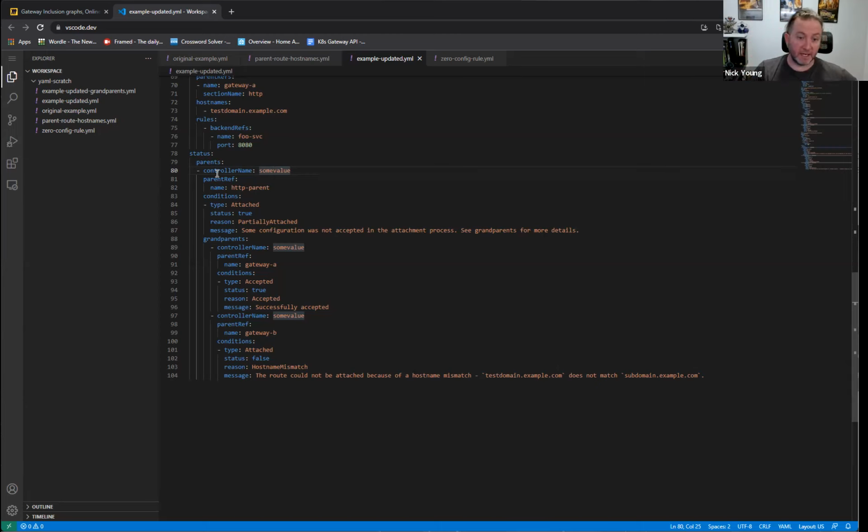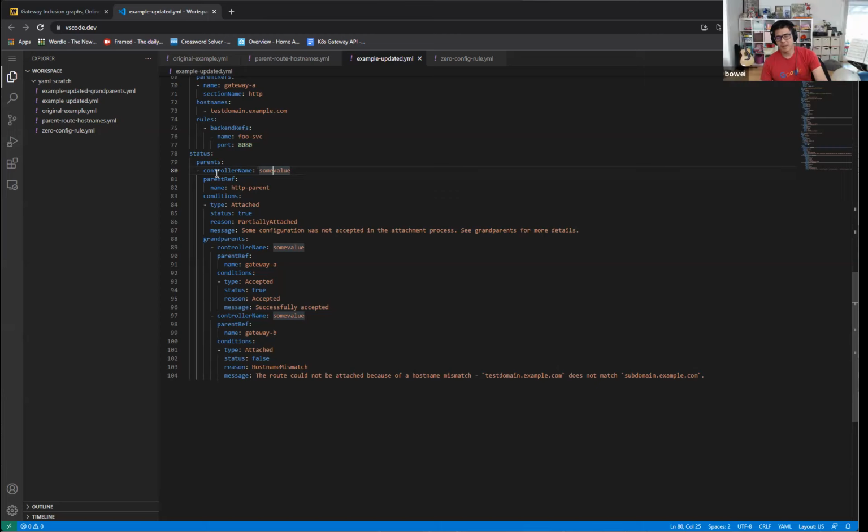And then to parse the status, you're going to have to take that graph you've had to build anyway and sort of work backwards from the child one to find out which ones are relevant and which ones are good. If you're building some sort of management UI to handle this sort of thing, you're going to have to do a downward pass, and then the status works on an upward pass. Because you've already done a downward pass, by the time you get to the children, you should have details about the parents. And this just lets you check the details about the parents you already have from traversing the graph.